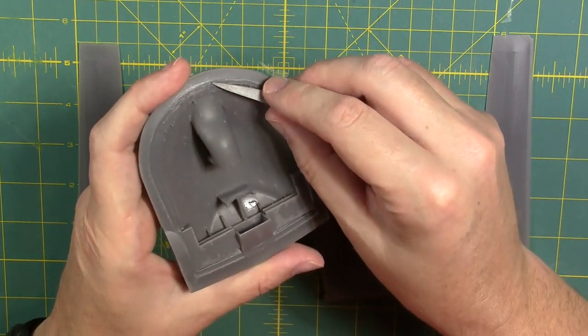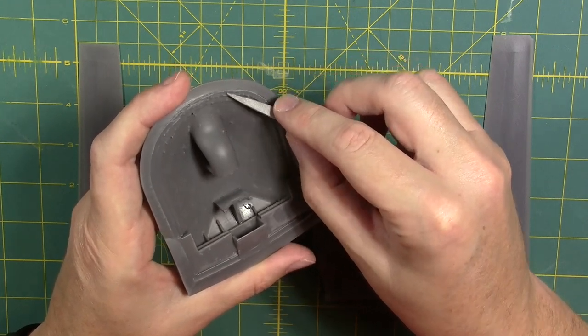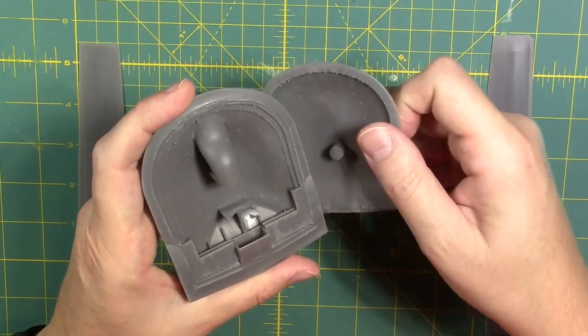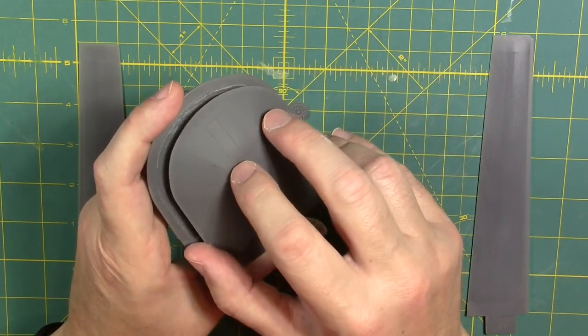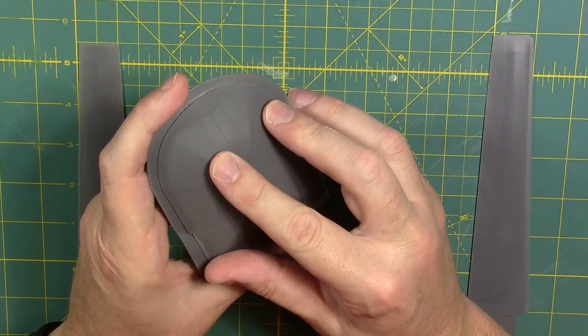Let's get up here into camera just a little bit better. Just run a file right in up along that just to get that edge square, because that is the edge in which that lower part of the fuselage sits. If I can get it in there just like that.